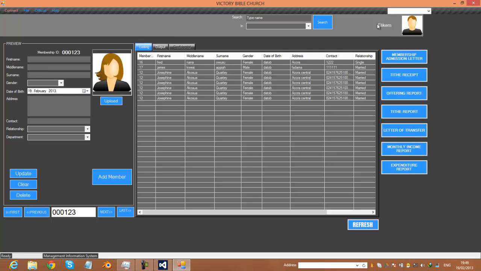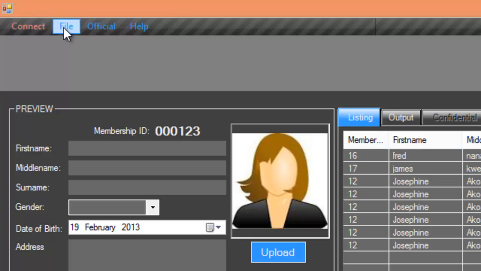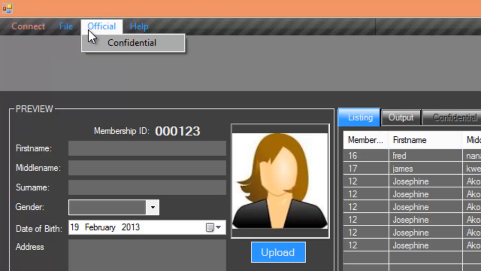On the top right, you find your username. On the menu bar, you find connect and file. Under file, you see quit, which is used to terminate the application. Under official, you find confidential, which is used to activate this tab here.